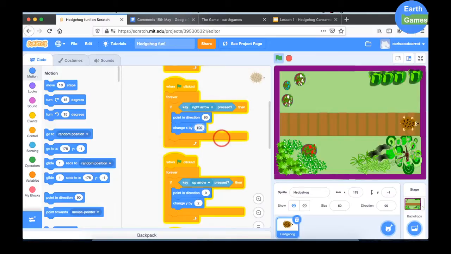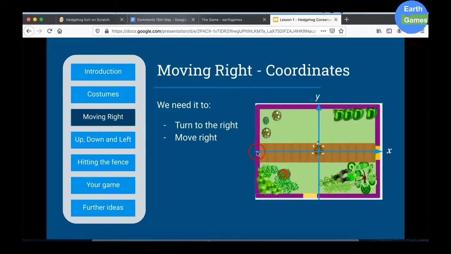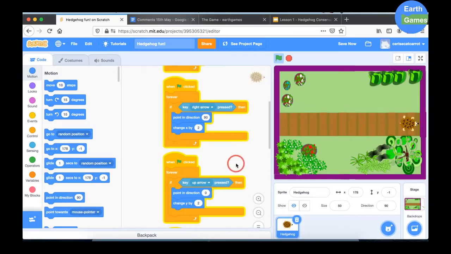So we want that to be 2 if he's going to the right or up. Because do you remember the axes in Scratch? I think I've got it open here. Yep, here we go. So the x-axis goes across and the y-axis from bottom to top. So if you want to move to the right, you have to go in the x direction. Which brings us to another common problem in that you're going in the wrong direction. In the wrong direction, you have to look at the axes.